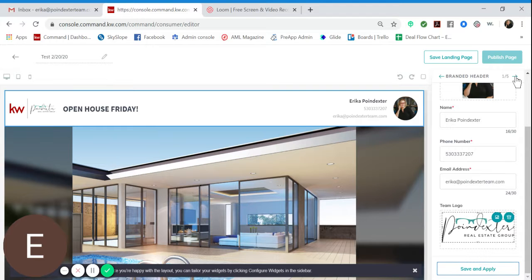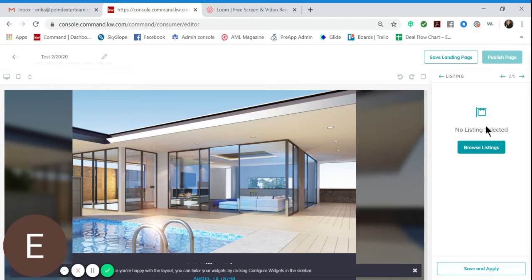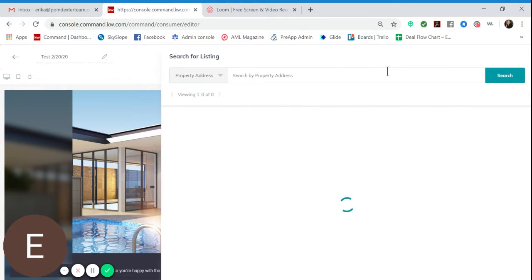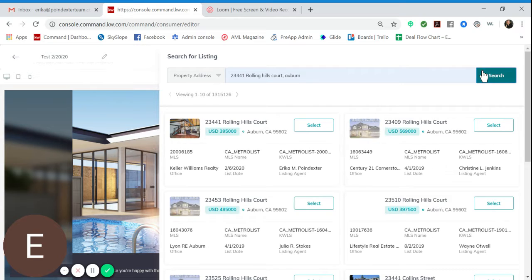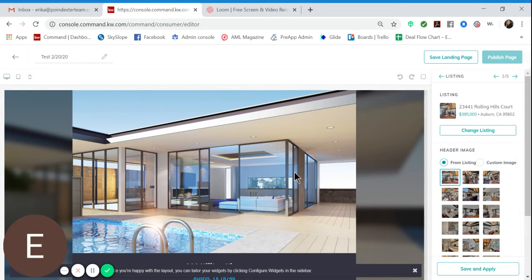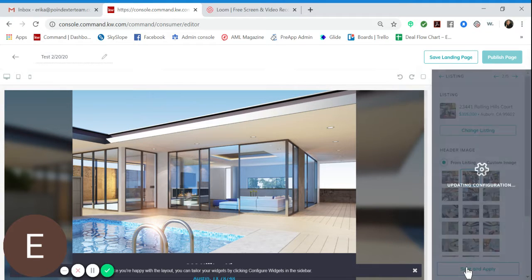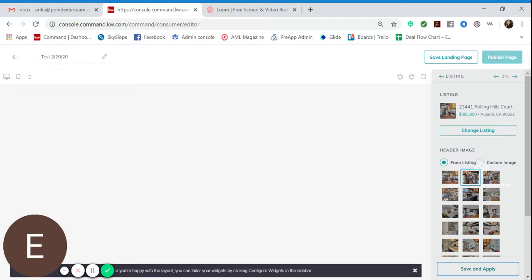And then hit this little arrow, and you can see where our stuff came in. And so then you can choose your listing, 23441, and search, and then select the listing. And you can choose what you want that front photo to be on the front of the landing page.